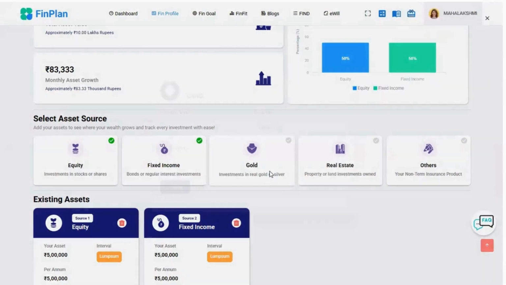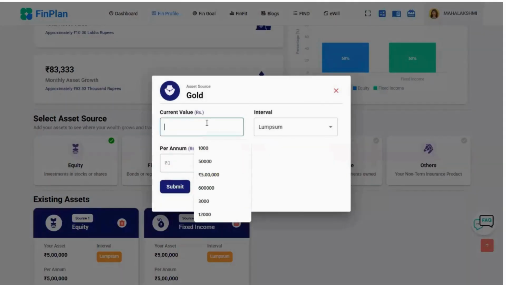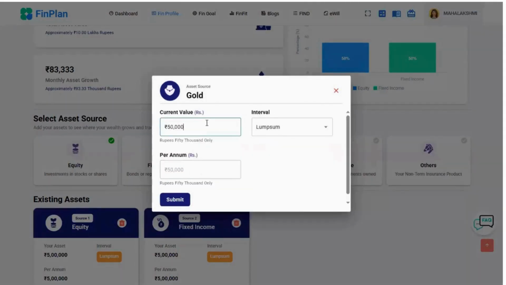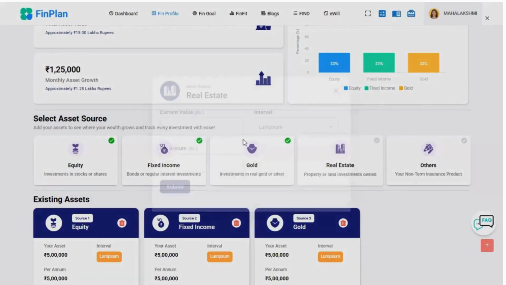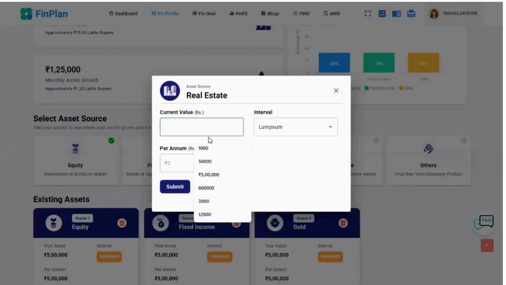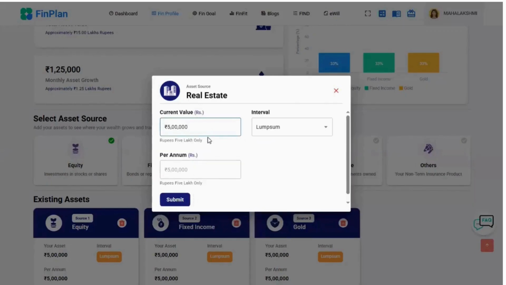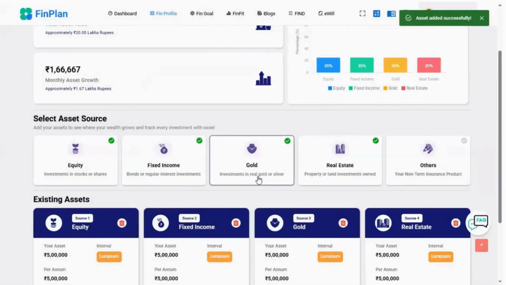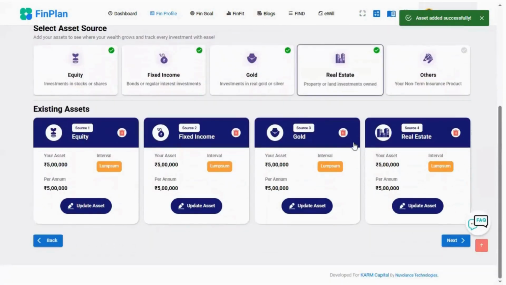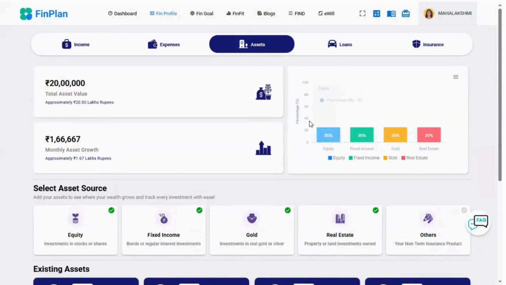You can repeat this process for each asset. Once you have added all your assets, you can see your total asset value and monthly asset growth. A graphical representation of your asset distribution is available here.